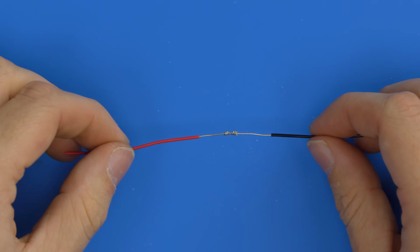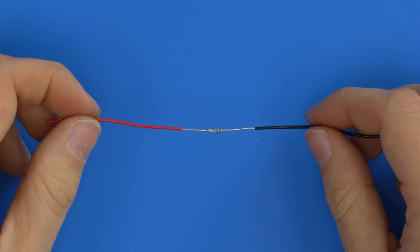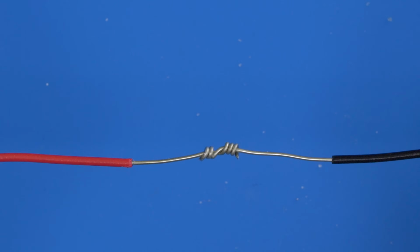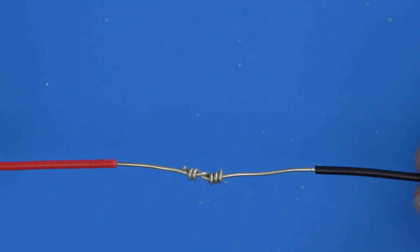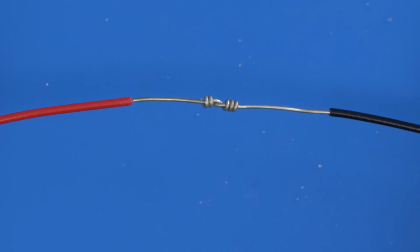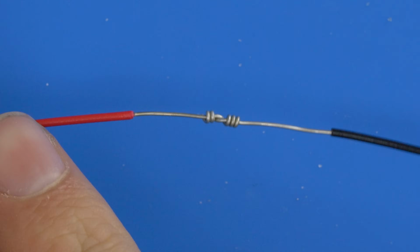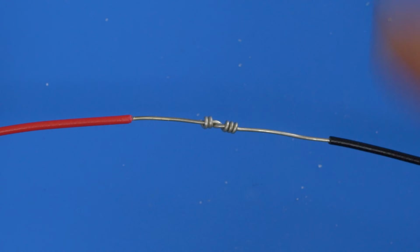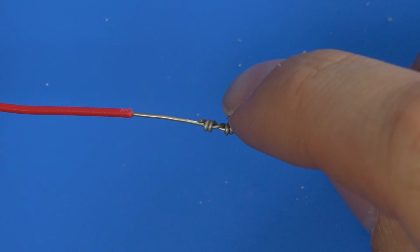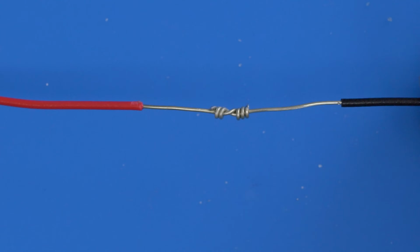And so here it is when I've done it a bit more tidy. I haven't done many turns, just wanted to show you the point. If any of you know the name of this knot, feel free to comment. I always forget the name of it. But the point of this knot is also to be effectively stronger than the original wire. So all we've done, the black wire's come in, bent out, and then wrapped around here. And the red wire's come in, bent out, and then wrapped around this wire. And now the last step is, you shouldn't really have any sharp edges poking out. So you trim them as close to flush as you can.